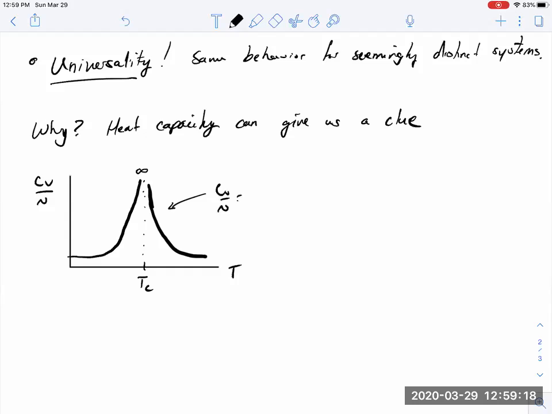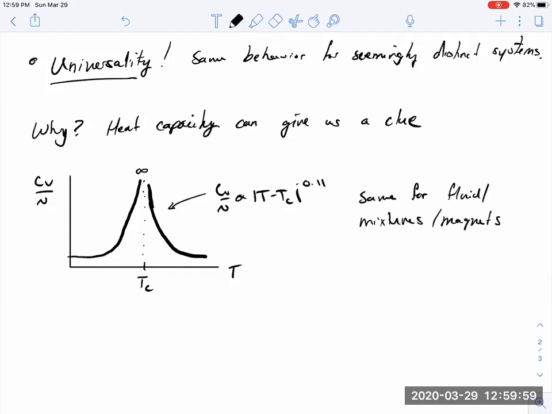Again, this can be measured pretty quantitatively, and that heat capacity diverges at the critical temperature with some power that has some exponent associated with it. And that behavior too is the same for fluids undergoing liquid vapor transitions, for mixtures undergoing demixing transitions, and for magnets losing their magnetization. Now that is really peculiar. The heat capacity diverges, and the way it diverges, again, is insensitive to the molecular details.